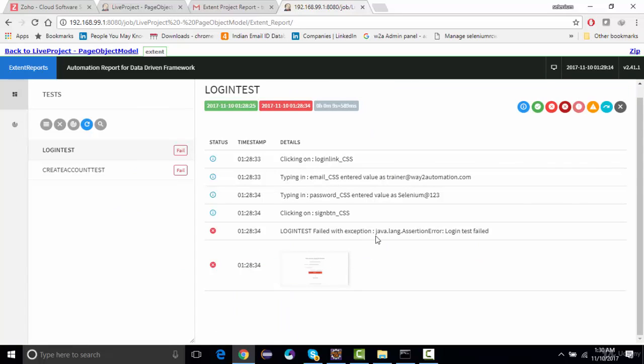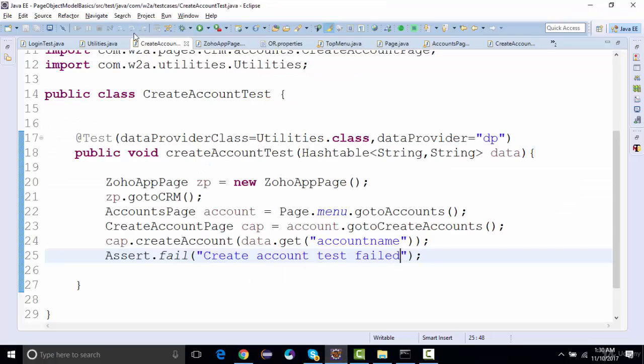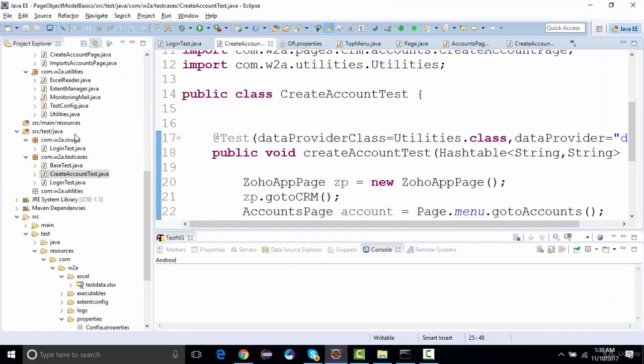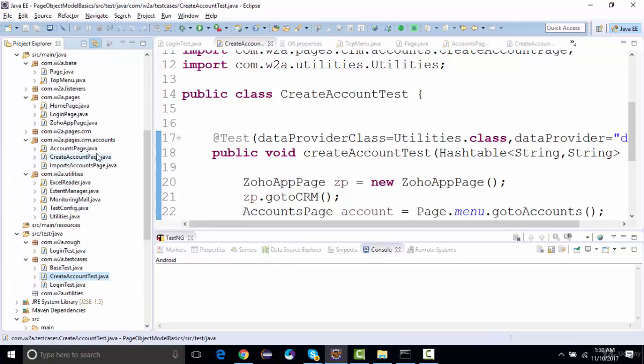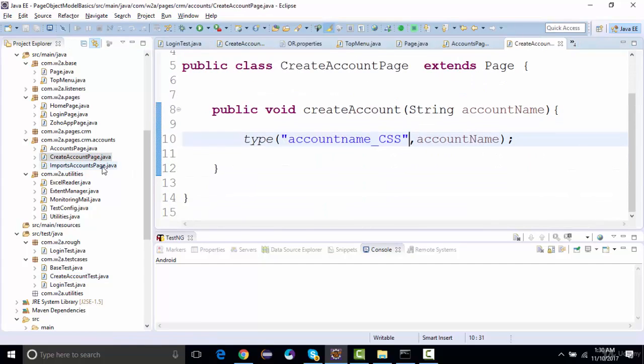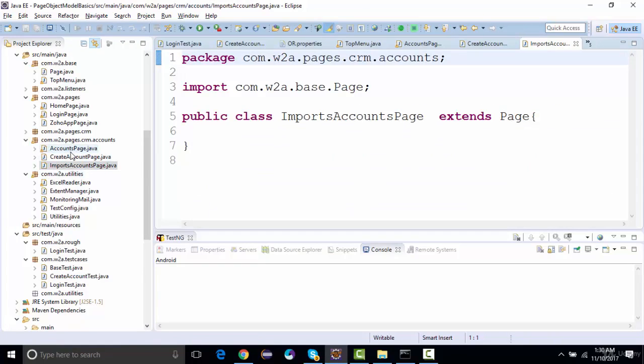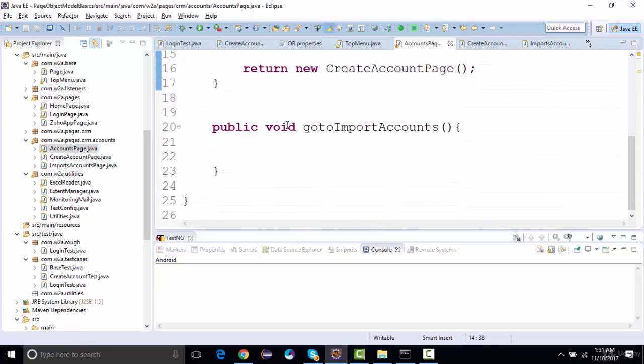So these things are completely the same as we have done in the data-driven framework. Page object model is just a design pattern. So the base approach is whatever utilities you have added, TestNG, data providers, will remain the same as we have seen in data-driven. After this, your task will be just to add more and more test cases and first add more pages. For every page, there should be one class, and all the functionalities inside that page you need to add in the form of a method like this.